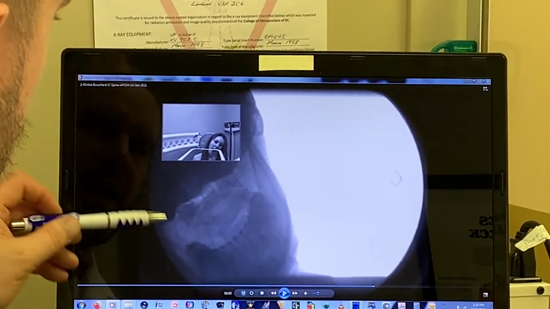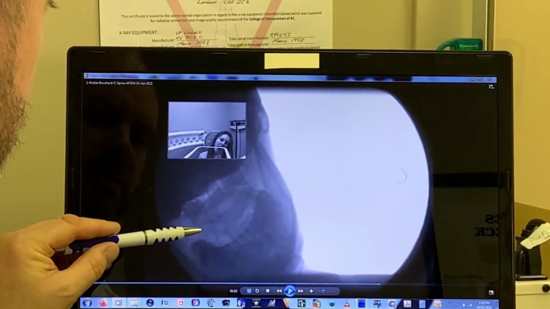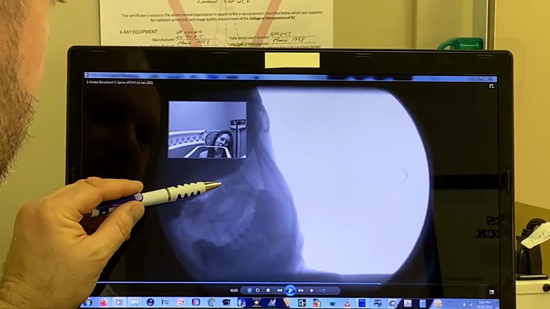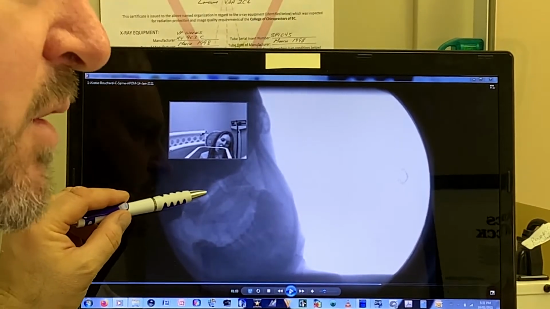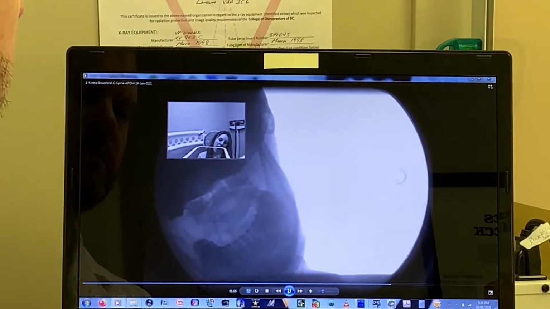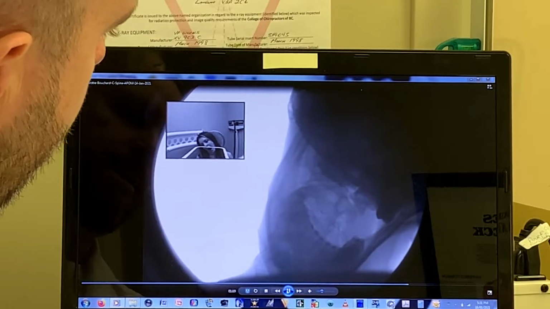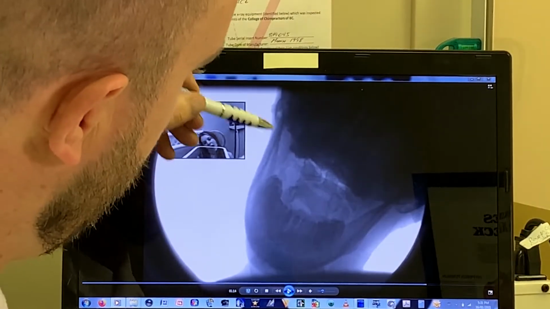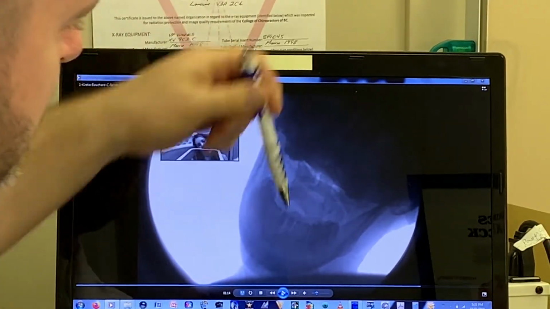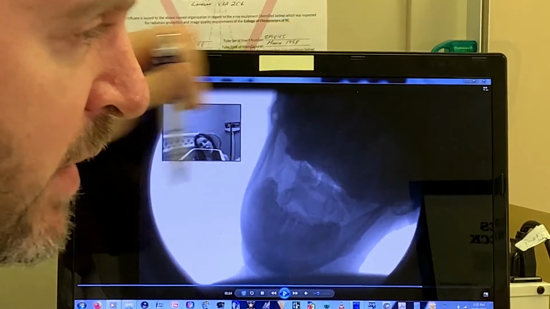So if I pause that, here's the side edge of your first bone, and there's the side edge of your second bone. So there's a portion of that first bone that is overhanging. This space has decreased, this space has increased. And we go to the other side. So if I pause that there, again, decrease space, increase space. Here's the side margin of the first bone, and there's the side margin of the second bone, so there's an overhang here as well.